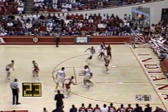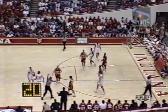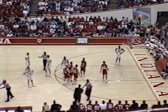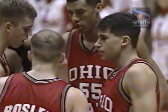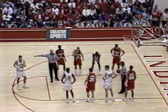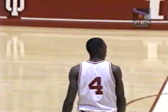Well, Evans has been doing it, but as we've seen in early games, it's got to be more, and it is, as Patterson and Reed have picked it up. Jantonio picks up the foul, trying to stay with Evans, and Evans will get some shots. Brian Evans did a nice job right there. When you're the guy they're keying on, you start running around two or three screens, and if you remember when Steve Alford used to do this, if you're a smart offensive player, after you run around two or three times, that guy gets to leaning on you. You make it look as though he's really doing a lot of pushing. You can draw a lot of fouls on him.